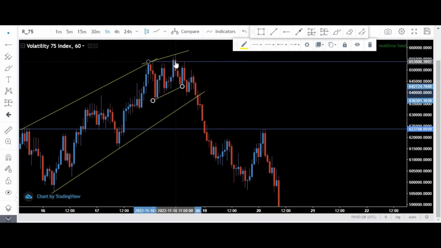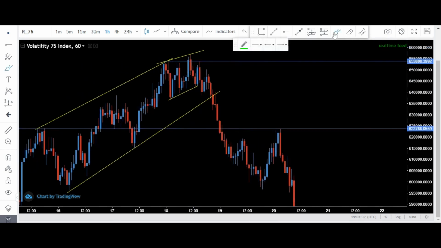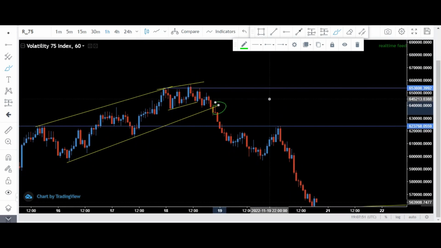And you can see at the breakout here, we had an impulse move, then we had this kind of correction. If you go to a lower time frame, you'll see it clearly over here. Then after there, you are seeing that we had a massive breakout. Look at this candlestick over here, which could have still entered here and come all the way.